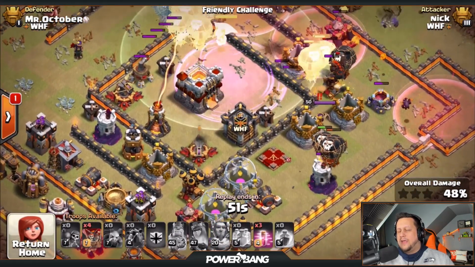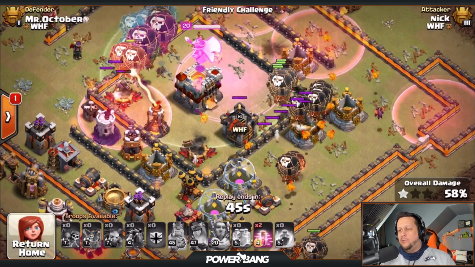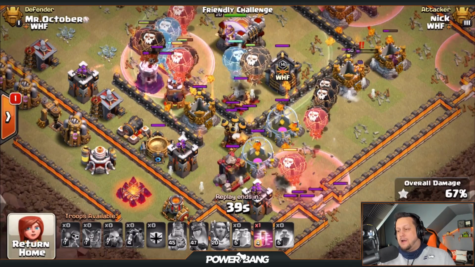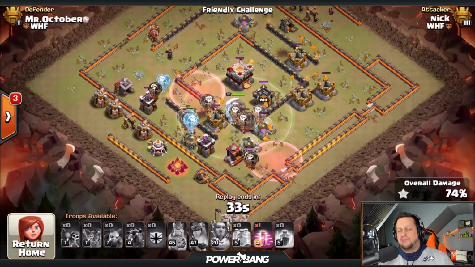You can see here they do get hit one time by the air sweeper, but the rage allows them to get in. And then the big group of balloons is going to press all the way through this base as targeted balloons come in from the outside. The last group getting dropped directly on that air defense on the bottom right. He takes it out, gets the archer tower as well, and this is just completely smashed right now.